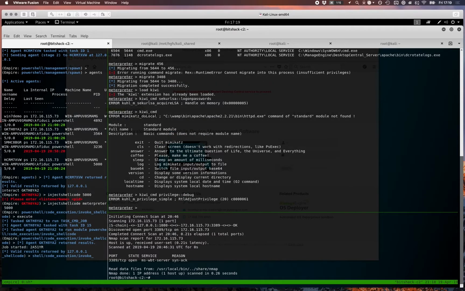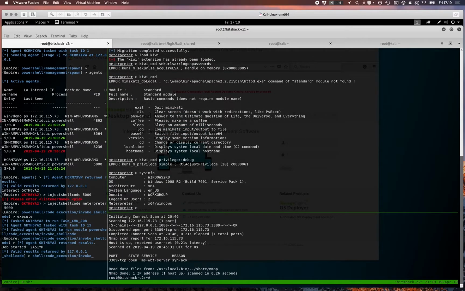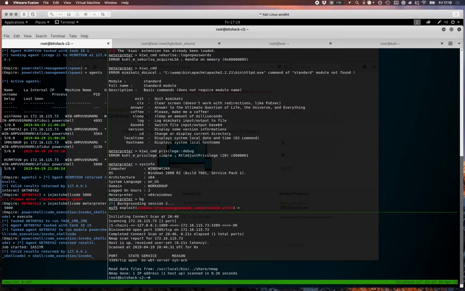So in this particular instance, we're going to have to find a privesc because we don't have privileges as this user. There are some users logged on. There are ways of privescing, but in this particular instance, we don't have the privileges to do it. But that's really what I wanted to show you.